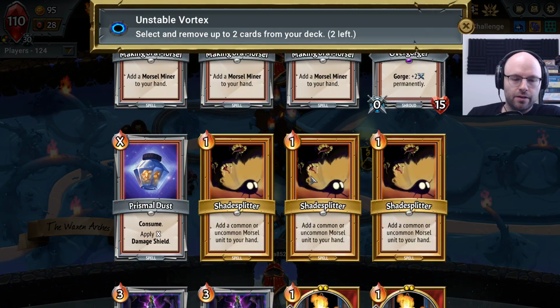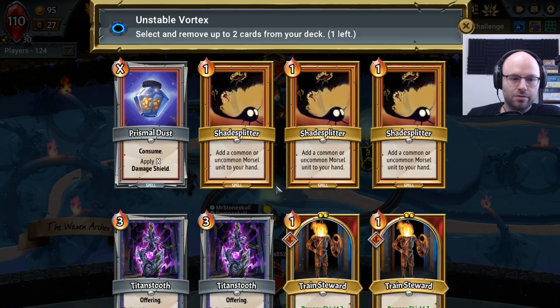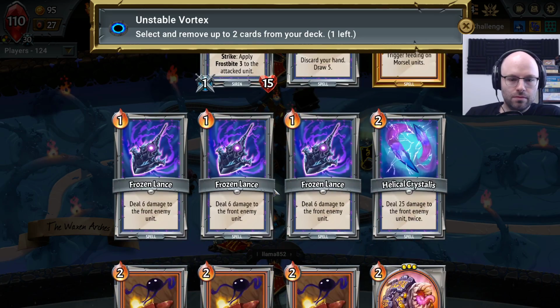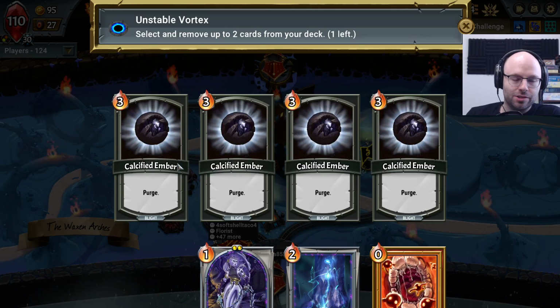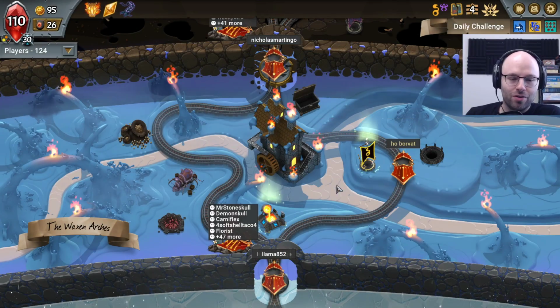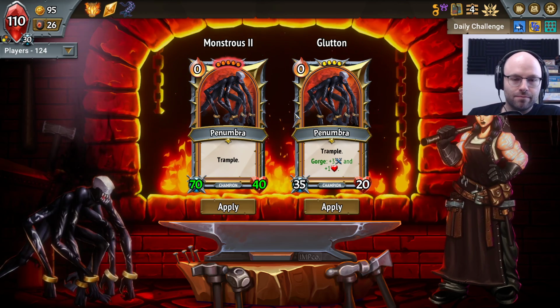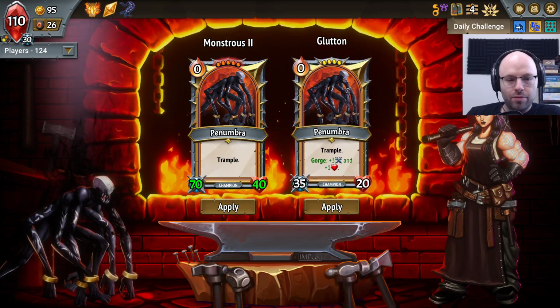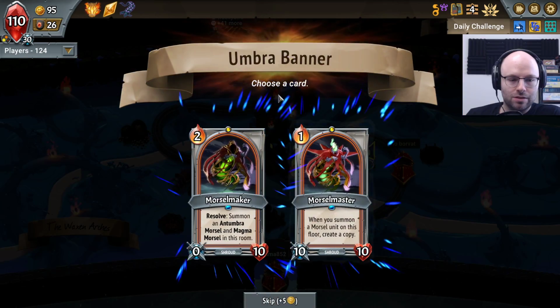Now here, really, I think you'd like to purge some calcified embers. I don't really think we have too much garbage. The thing with the calcified embers is you can play them for free, but we really want them to go, or you can play them for 3, I should say. We'd really like them to go though. I don't think we're ever gonna get you to gorge, so I think just making you as strong as possible is sick.